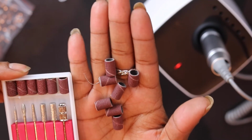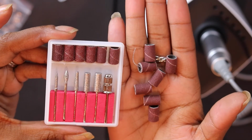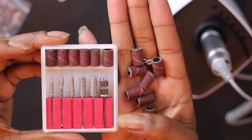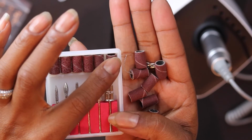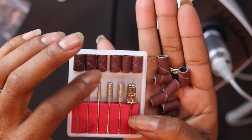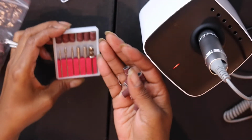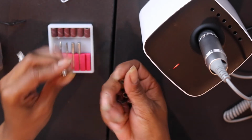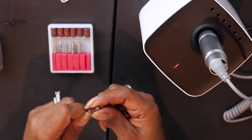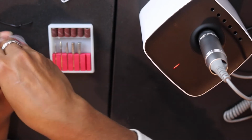Now this bag of sanding bands that came with it are all the same thing in the bag. They're not different textures like in this pack with the 6 drill bits. Just the one that I'm pointing at now, that's the whole bag of them that you get, but you don't get the coarser ones in the bag, if that makes sense. You just get the ones that would be textured for your real nails. But you can use them on polygel nails or acrylic nails as well. They're just not the coarser sanding bands.